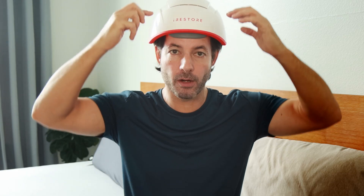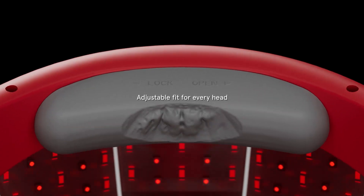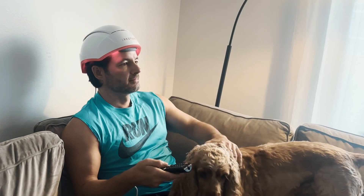One big reason I chose this helmet is coverage. A lot of cheaper devices only target a smaller area, but this device targets my entire scalp — it gets the temples, the widow's peak, and going all the way back over the crown. As an actor, I sometimes notice my scalp showing when the lights are really bright, so having full coverage was a big deal. Even though I'm more focused on the upper temple area, having the device cover my whole scalp is a big plus. It's very comfortable to wear with soft foam pads that adjust to your head, and it's completely hands-free with a portable battery you can clip on your belt or slip in your pocket. You can do laundry, watch TV, or get some work done at your computer while it does its job. Consistency is key.